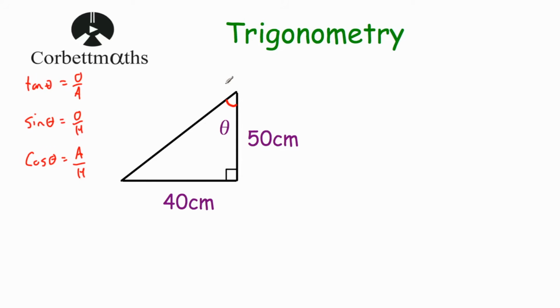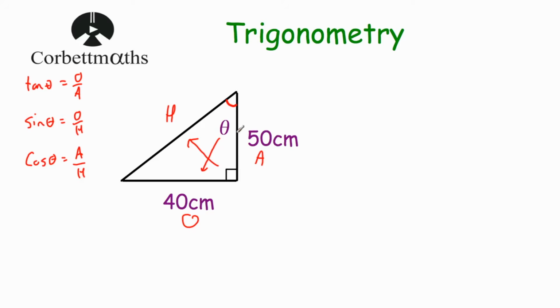Now we've got our right angle triangle. Let's label the sides of the right angle triangle. The side opposite the right angle, this side here, will be the hypotenuse. So that's h for the hypotenuse. We're trying to find the size of this angle, so the side opposite that angle would be this side, so the 40 centimeters is the opposite, and that means the side that we've got left, this 50 centimeters, will be the adjacent.